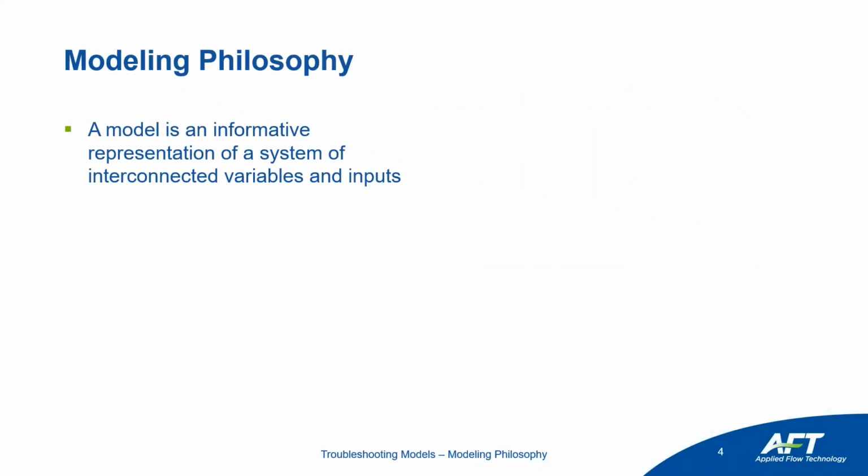So what is a model? Again, really starting from foundations, a model is an informative representation of a system of interconnected variables and inputs. This is stolen almost verbatim from Google, which is a great resource. And in the context of hydraulic modeling, we're going to look at input, solver, and our output.